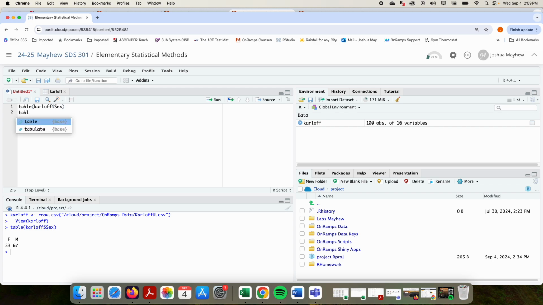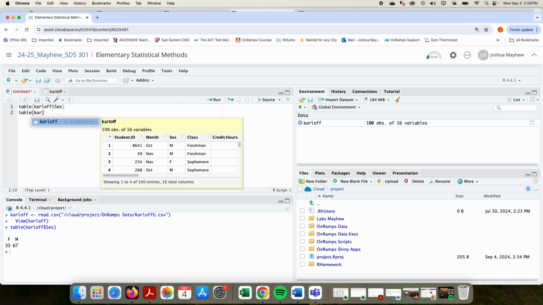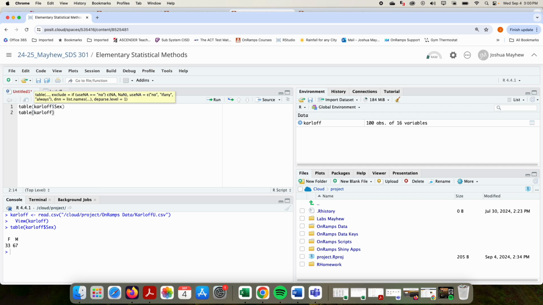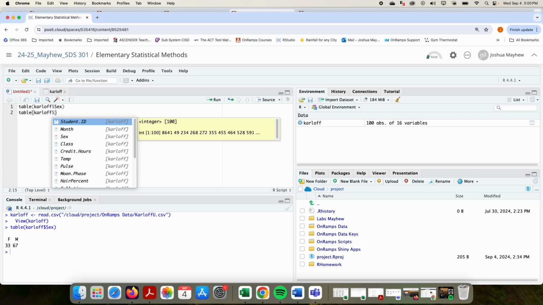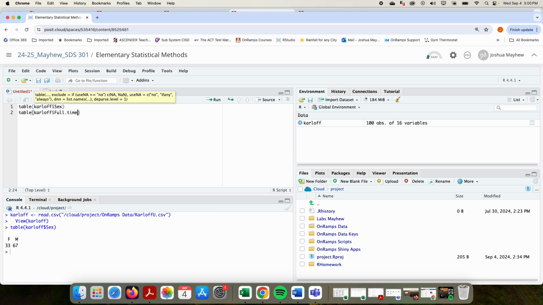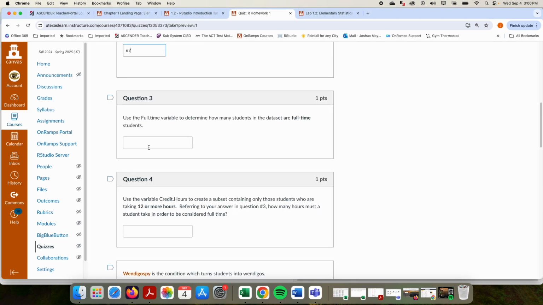Table, Karloff, and if you type part of it, it'll pop up if you use it a lot. And then I'm going to look at full-time as my variable of interest. Control Enter. So how many full-time students are there? 62. 62 yeses. All right, so I'm going to go back, and I'm going to put in 62 as my answer.